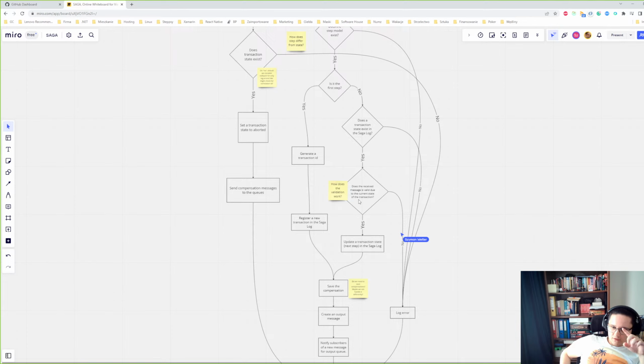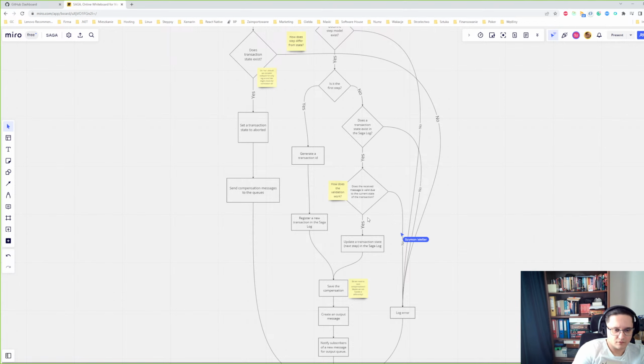So this means that on the Saga log side, we should also mark which step has already been launched. Yes, because if a transaction needs to be compensated, then we need to know from what point and where. Because in the error message there will be only the transaction ID, and based on the transaction ID you can get the transaction state. You see that, okay, we are on the fourth step, so we need to send these compensations and abort this transaction.